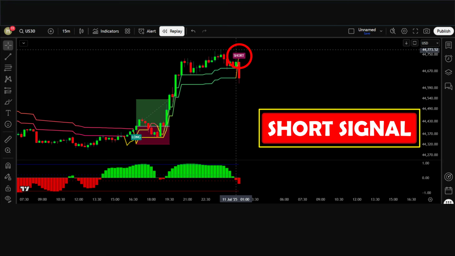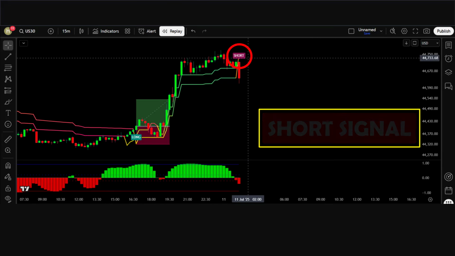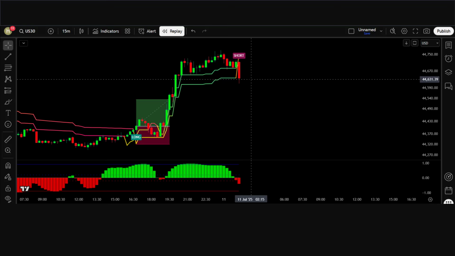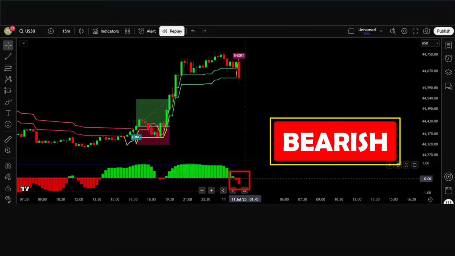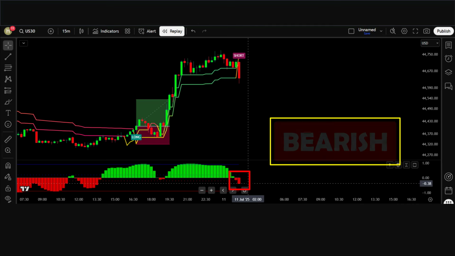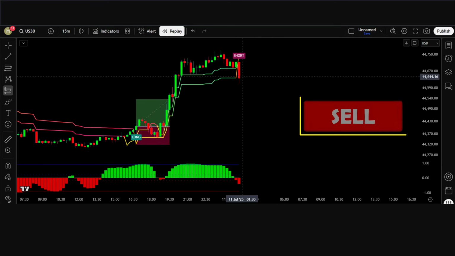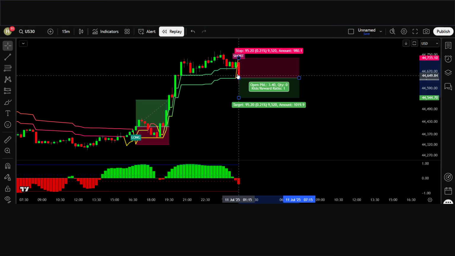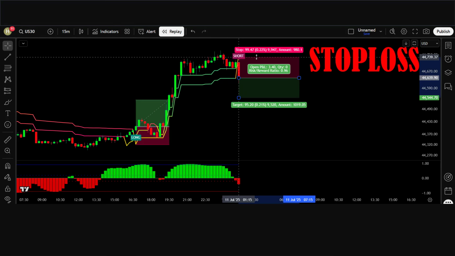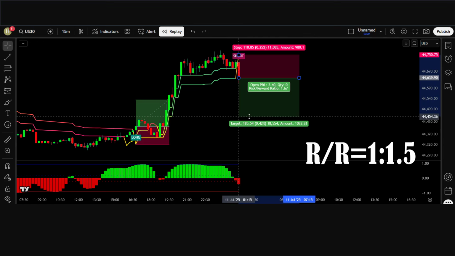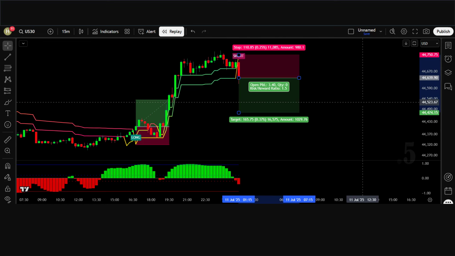When the ATR V-Stop Cloud indicator gives us a short signal, when the market has created a bearish candle, and when the columns of the Premier Stochastic Oscillator indicator are bearish, so all these conditions are met, then we have to take a sell order. Place your stop loss above both volatility stop lines. And the risk to reward ratio will be 1:1.5.